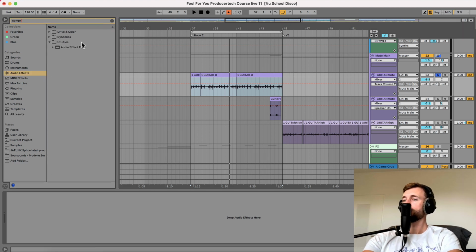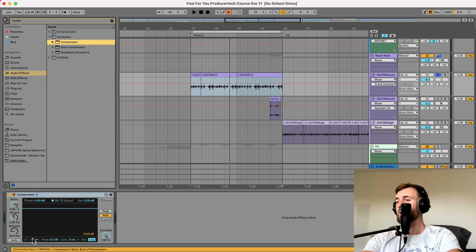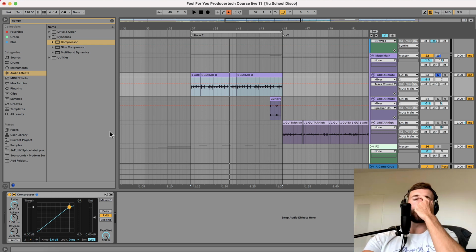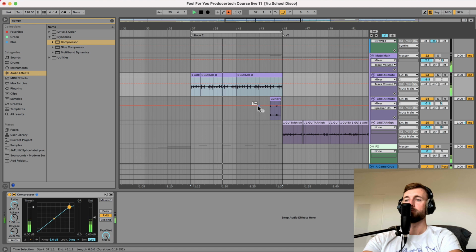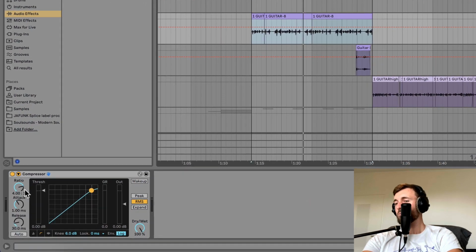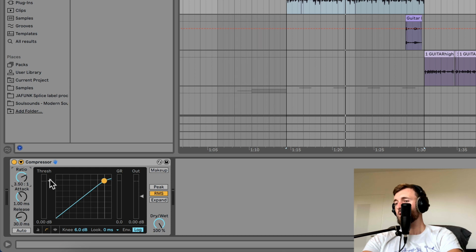So once again, we'll just use the simple Ableton compressor. And let's do, so with the guitar, let's listen to it in the mix, see how it sounds. There's a few sections you can see here where the volume's not as much, but we want to still hear that. So I'm going to put the ratio at about 3.5. And again, we want to let that attack come through, the initial bite of the guitar. So attack at about, let's go 10 milliseconds.